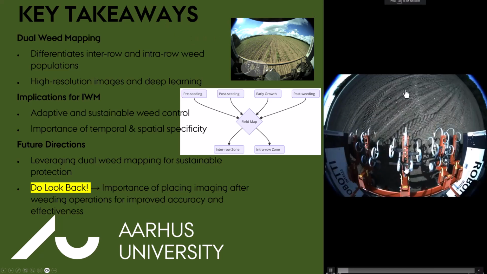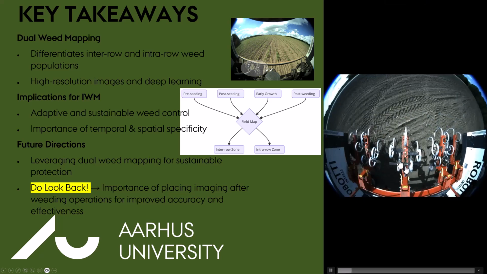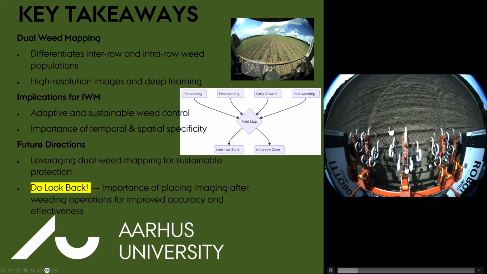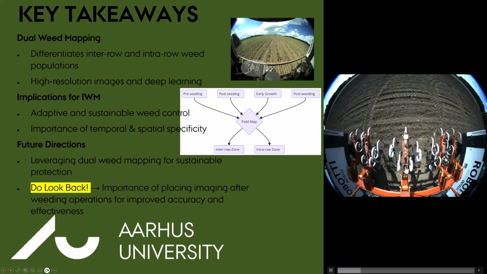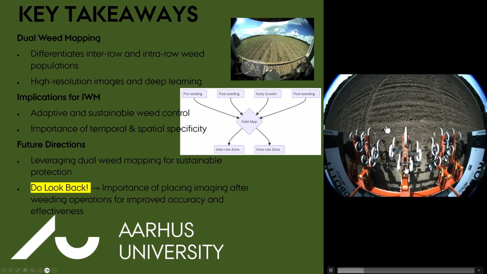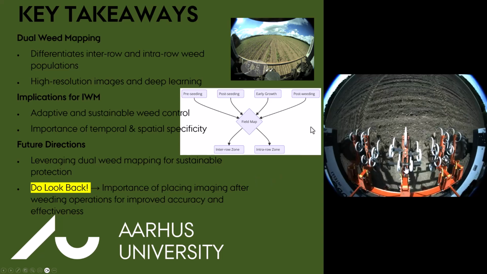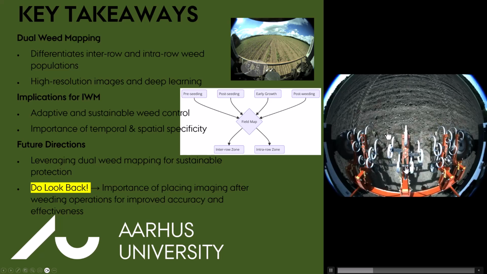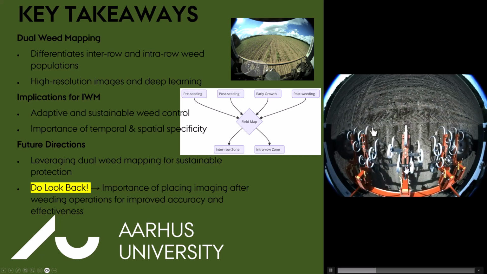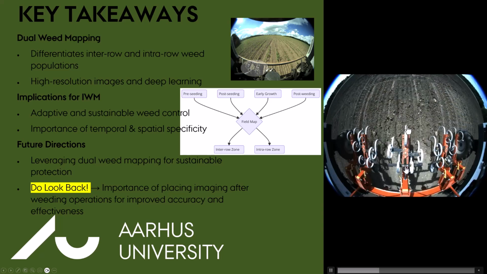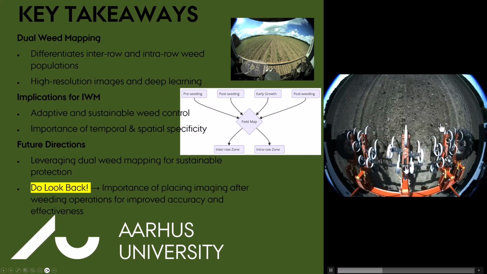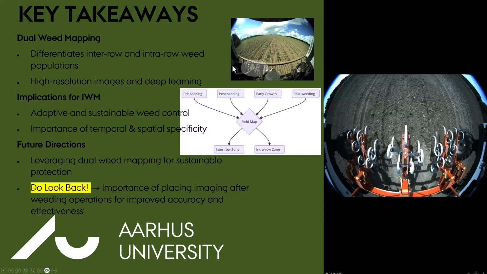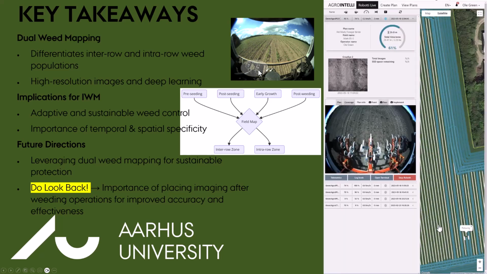I'm looking at the camera placed behind the implement, just a fisheye camera, not a high quality one. But let's say if we had the camera behind the implement, then we would have had intel at the time of operation, that could be used for surveying if the implement is doing okay, doing early warnings to the operator or the farmer. But it could also be used for future planning, because when we have the camera like we have here in what I presented, we are always one operation behind.